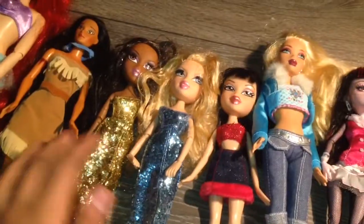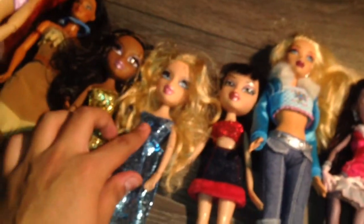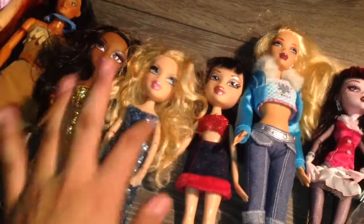The next two I'm really excited about. I got Bratz the Movie Sasha and she's super pretty — she even has her earrings and shoes. And also Chloe. They were sold separately but I got both of them. They're both $4.50 and in great condition. Chloe has both her earrings and her shoes still. The hair needs some fixing up. I already have Yasmin and Jade so now I have all four of the girls, which is great.